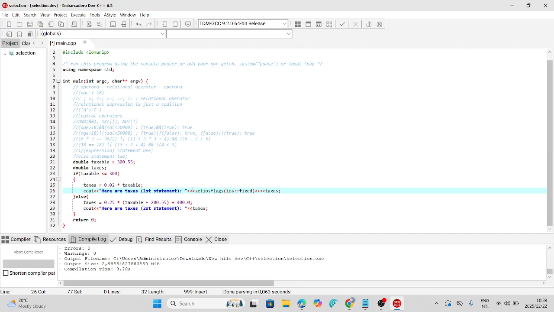Okay, what else? I can also tell it to show point. Just copy and paste. You can just tell it to show point.